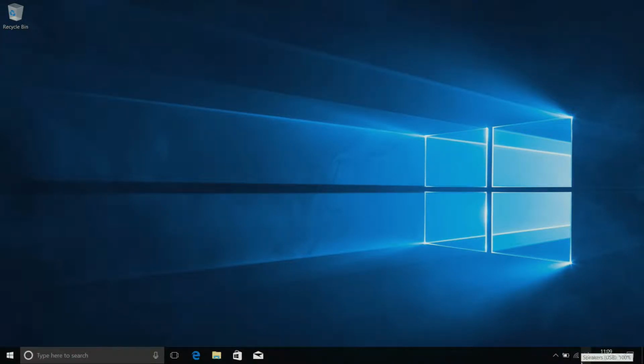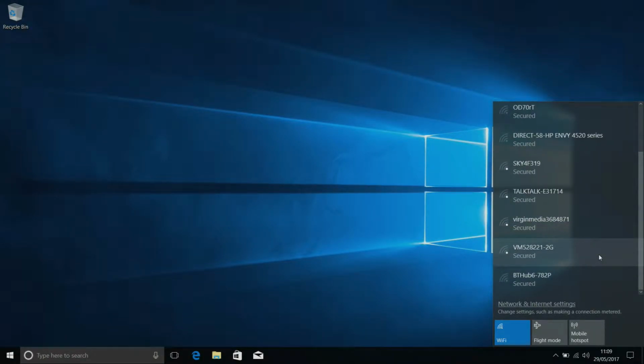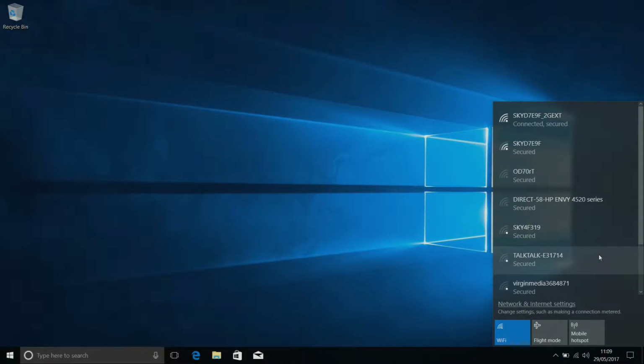Then we have the internet connection icon, where you can view your connection strength and see other connections available. My device has wireless capabilities to connect. Another way is a wired connection. If you're using a wired connection, you will see a different icon than you will see here. There is also buttons for enabling or disabling Wi-Fi, airplane mode or a mobile hotspot.